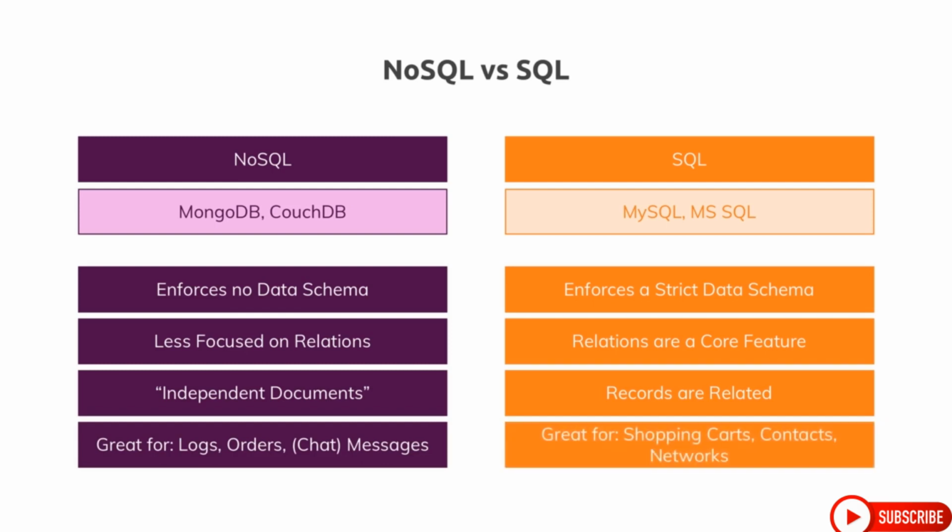SQL, on the other hand, tends to be great for shopping carts, contacts, and in general, complex social networks, these kinds of things. Now, one thing that's really important though, there is no hard restriction for either of that. So you can absolutely build a social network with NoSQL databases and the other way around. Additionally, in bigger apps, you often have multiple database systems getting used. So you might have a NoSQL database for one type of data your app generates and a SQL database for a different part. So you can mix and match them.